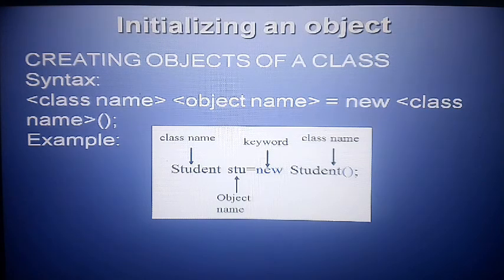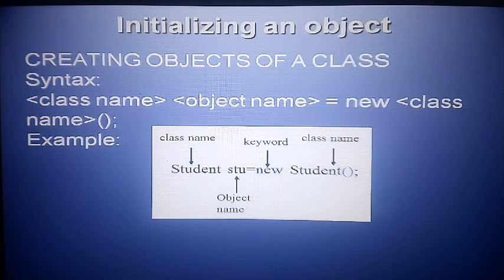Any name you can write for an object, anything like a, b, c, d, because this is an object. New is a keyword, and Student is the name of the class, and this is the function type of the class you can make. So again, I'm telling you how to create an object. Student means the class name. Object is equal to new keyword and class with function types, right?